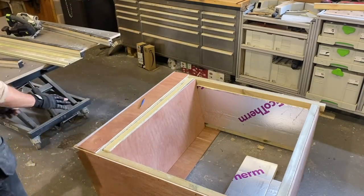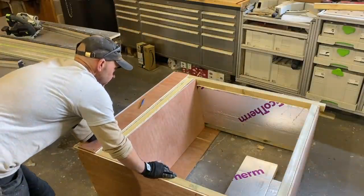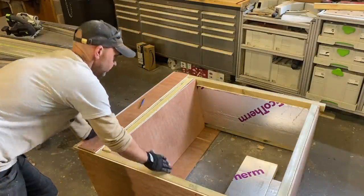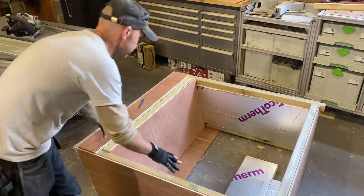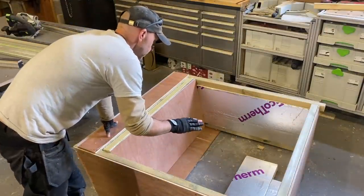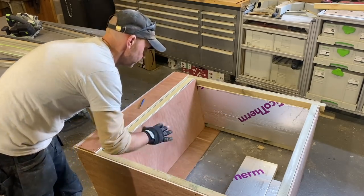Then I'm going to screw that in. And this is removable, should I change my mind what size unit I'm going to use, if I want to extend it or make it smaller. And it'll have a door on the back so I can access the unit if it fails, or if I need to check something without having to get all the timber out if it's in the middle of drying.